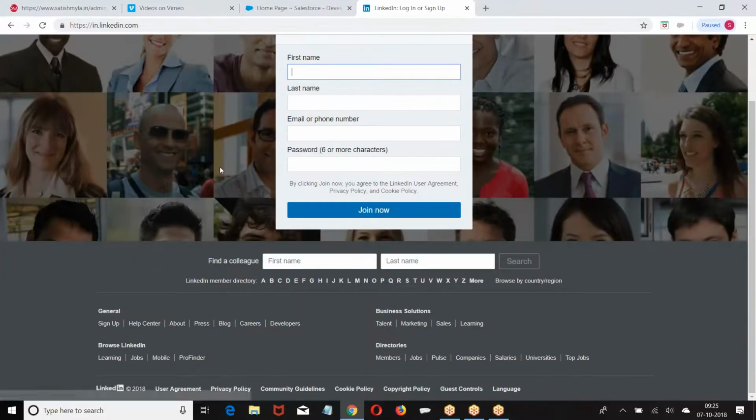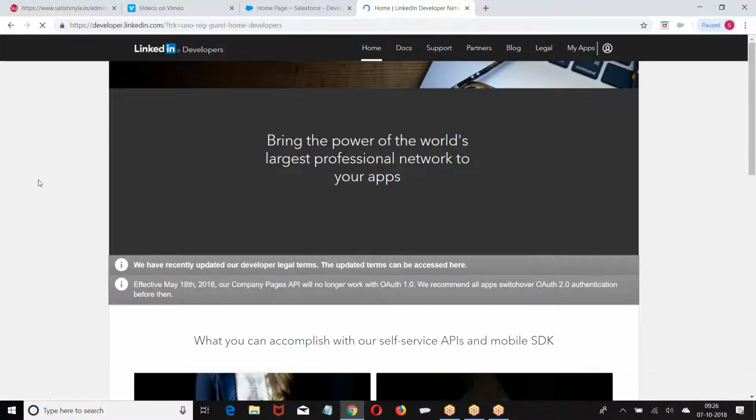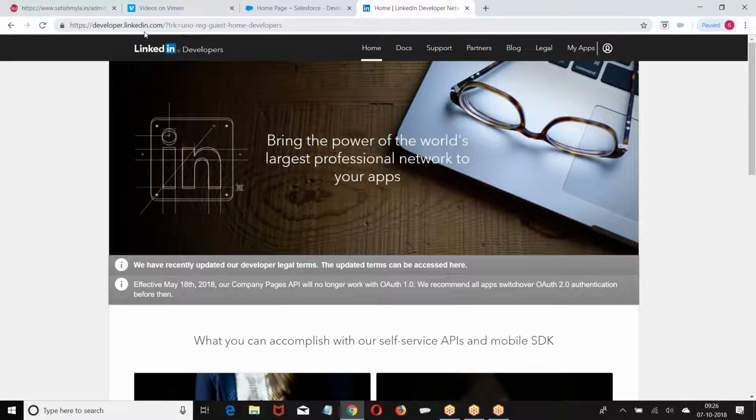At the bottom you will find the developer option. Go to the developer, which takes us to developer.linkedin.com. So if you want to log into LinkedIn as a developer, use developer.linkedin.com.